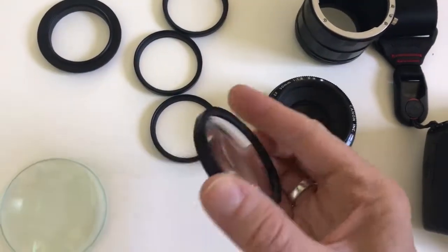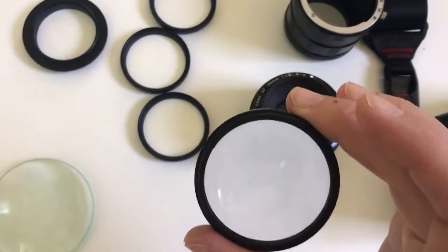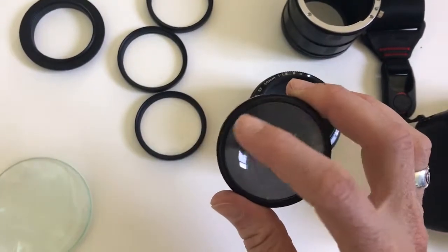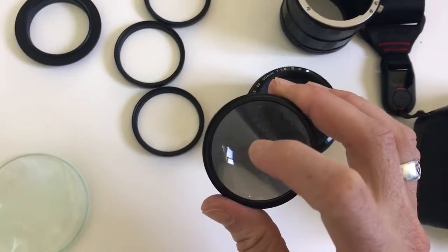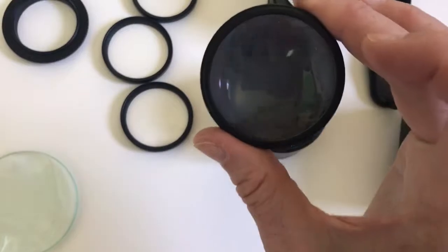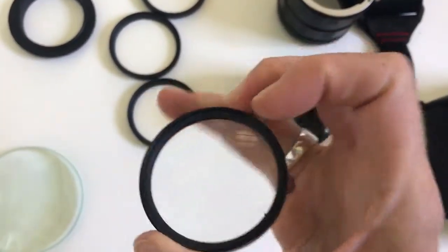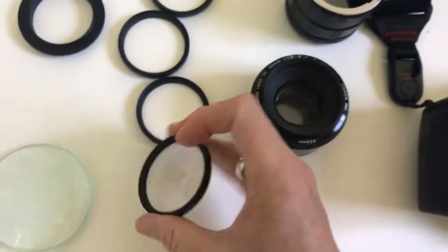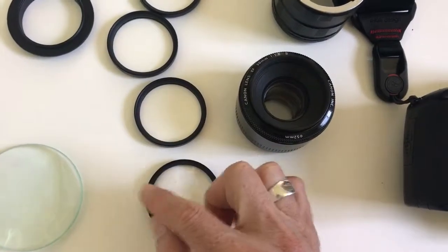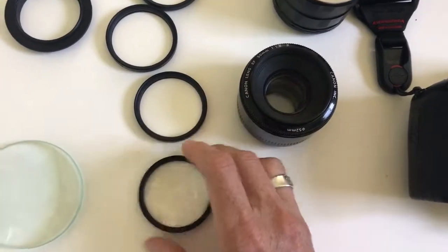This is the 10x. Now the 10x does get some really good magnification in there. You can kind of see that. But it has distortion around the edges, and about the only place that it's actually really sharp is right there in the middle. So just be aware of that. I only use this when I have one small little thing that I want to get in focus, and I make sure it's right in the middle so that it's not distorted.